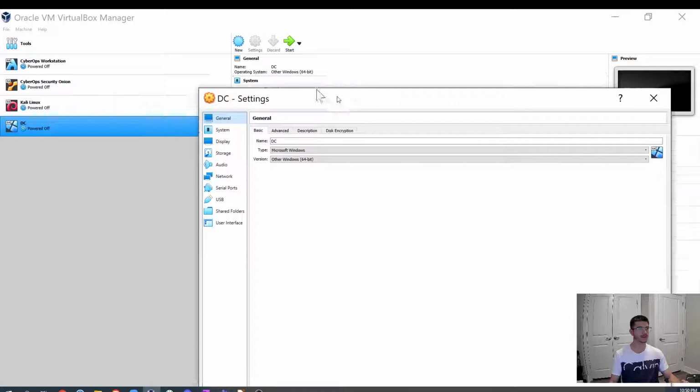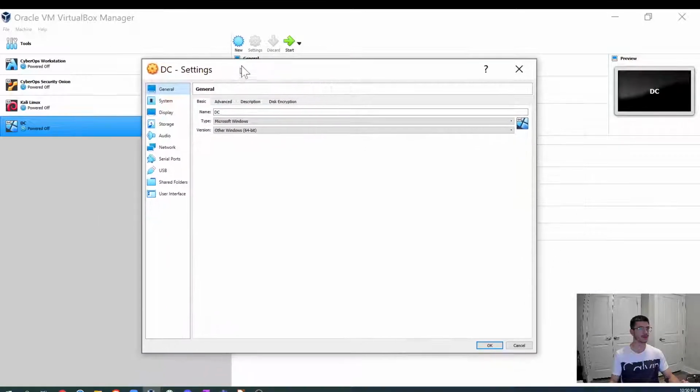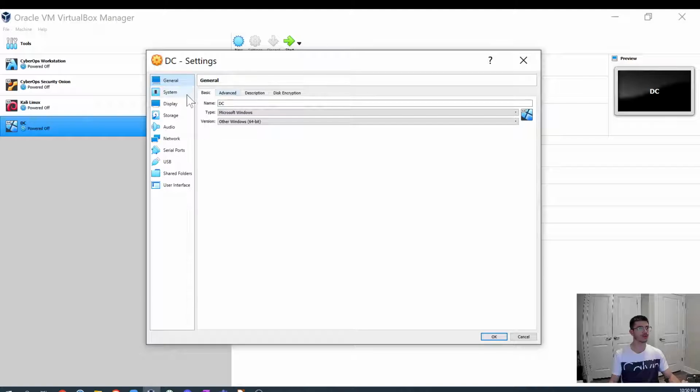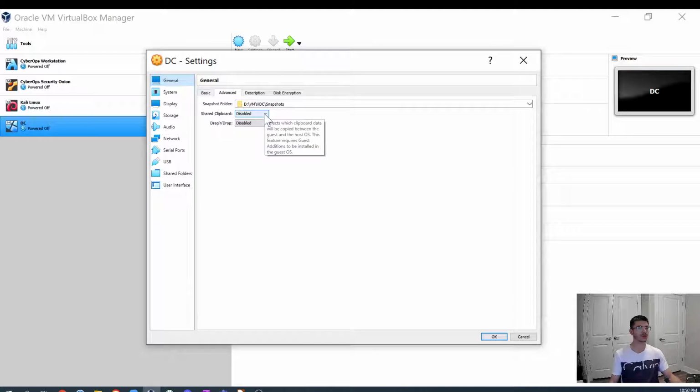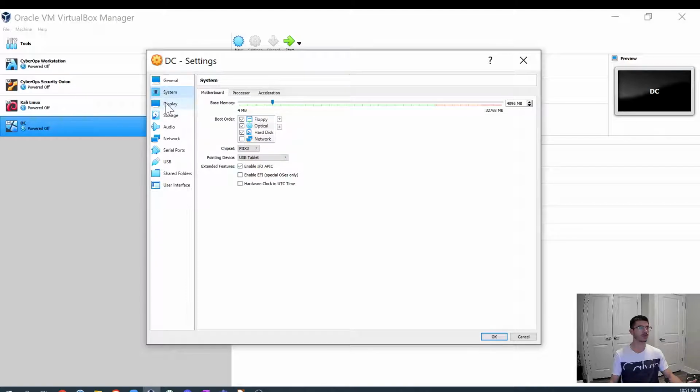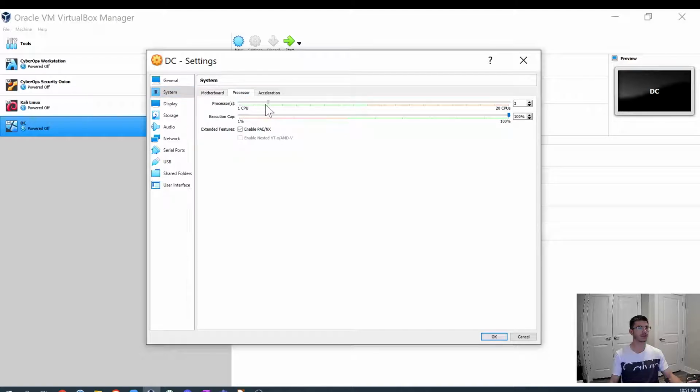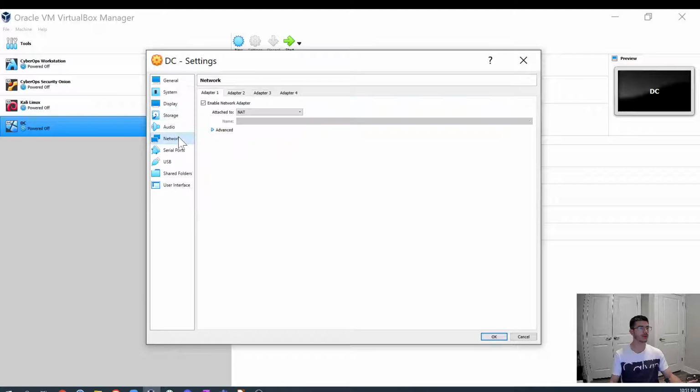So we'll go to settings, make it smaller. So in settings we'll go to advanced. If you want to have ability to copy and paste inside this virtual machine, you will come and give it bidirectional, and also if you want to drag and drop inside this virtual machine, you can give it a bidirectional as well. So it depends. If you want to have these features available, you come and set it up here, and we'll go to system. We gave it already the memory size. We'll go to processor. I'll just give it 3 cores, and we'll move to the network side.